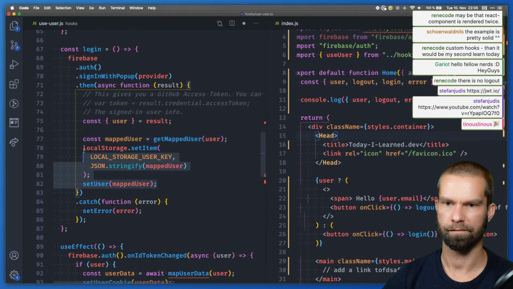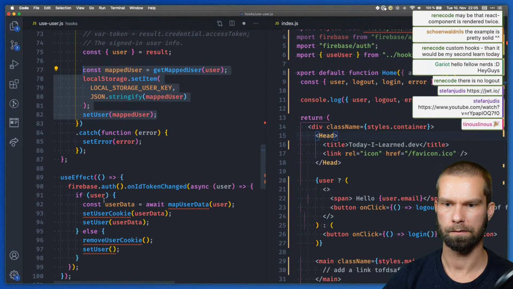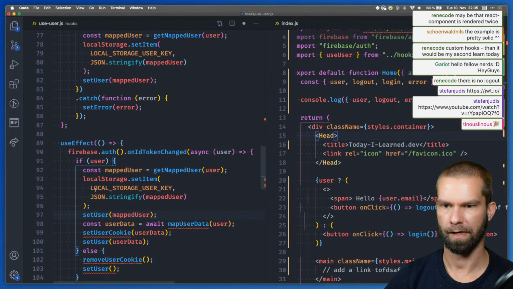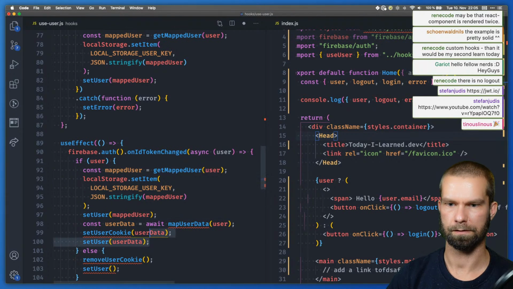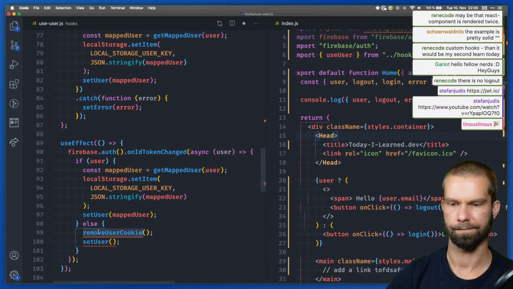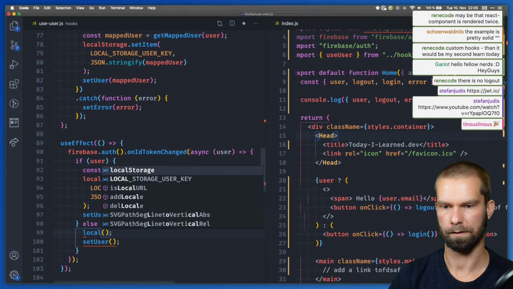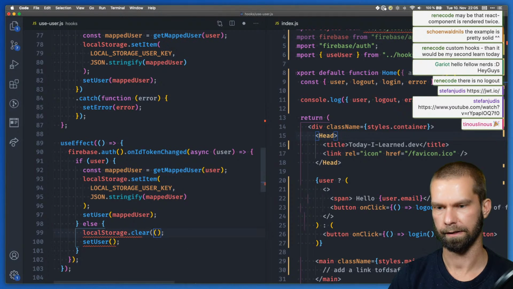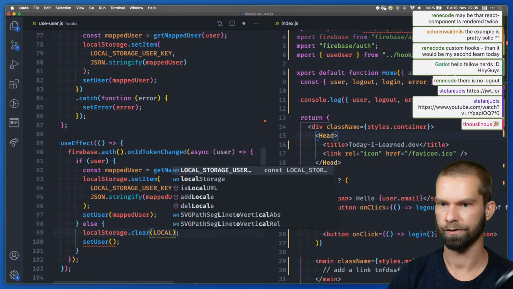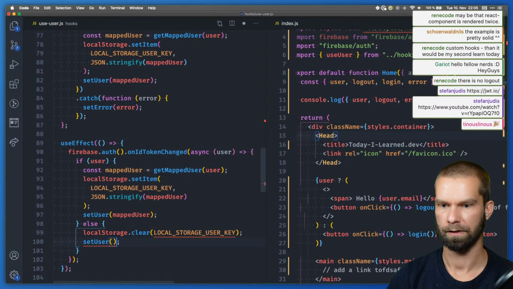And then we would have to have something similar to this one. Here we go. If user, get mapped user, local storage, done. Else, local storage clear, local storage user, and set user null.